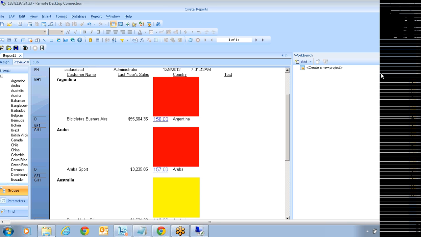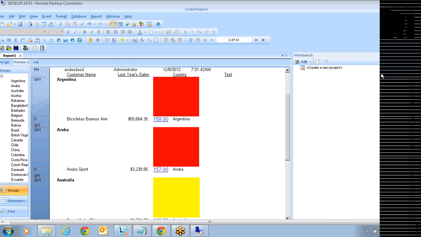So after generating multiple reports, there are chances that sometimes you might not publish it. Once you are done with generating 10 reports or 20 reports on your local machine, then you start publishing those reports. Now we know how we publish Crystal Reports after saving into your local machine.